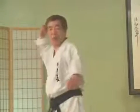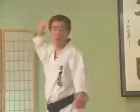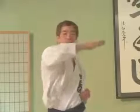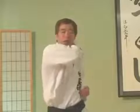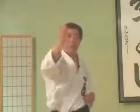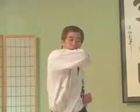This is omote shuto uchi, okay? Ura shuto uchi. All snapping is very important. Snapping. Especially omote shuto uchi, twisting is very important. Twisting. This is okay, not so much twisting, but snapping is very important.